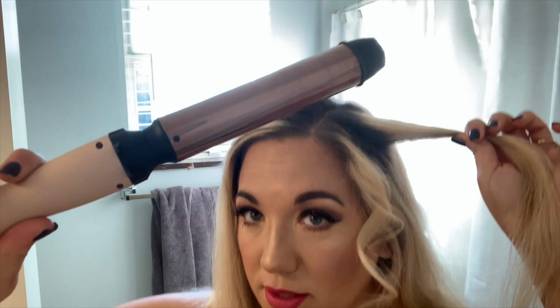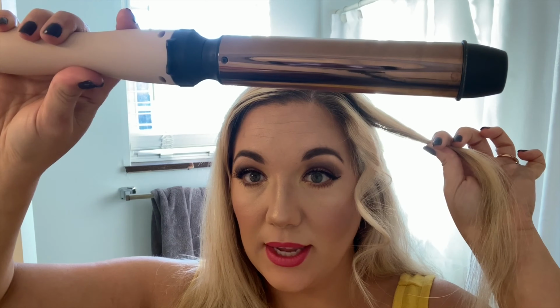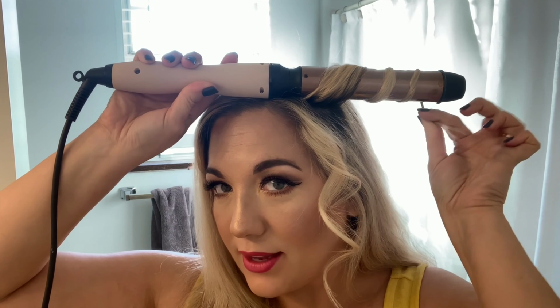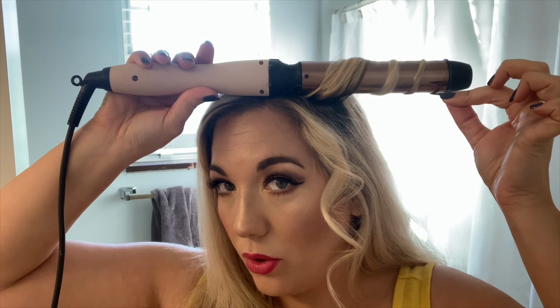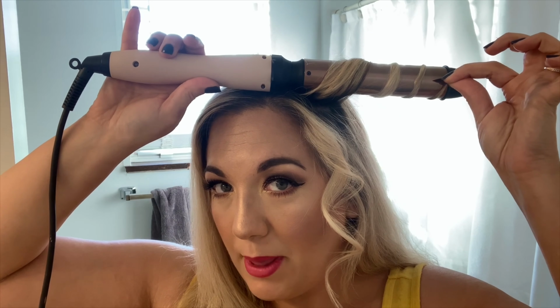Now I hold the wand. It's hard to get situated in here, okay? I hold the wand straight like this, horizontally, and wrap the hair like that most of the time. I find that it holds the curl a little bit better, a little bit longer. Like tomorrow my hair will still be curled and it will still be totally presentable. I just won't brush all the curl out. I just now noticed I don't have my ring light on, but I don't guess I need it because of all that natural light coming in. And then just drop it. Let me show you the difference.